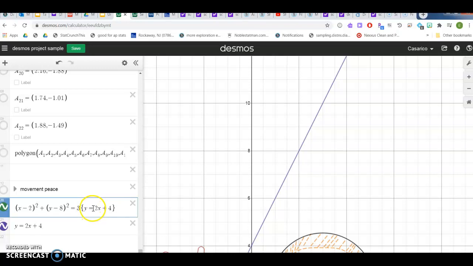But instead now I can make this, and I'm going to purposely go the wrong way, less than, and see the circle has only graphed below that line. Or what we wanted was above that line, so I've changed it to a greater than. And now you can see that I'm getting only the circle above that line. And if I don't want that line in there, I can just come right over here and make that invisible. So that's how you can restrict a function with another function. I hope that helps you in your Desmos project.